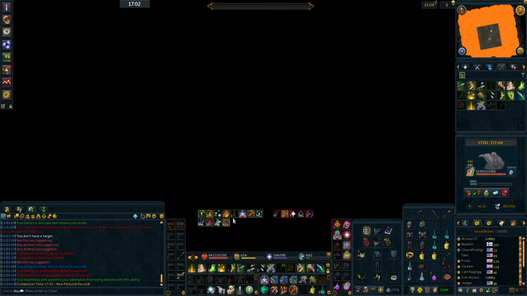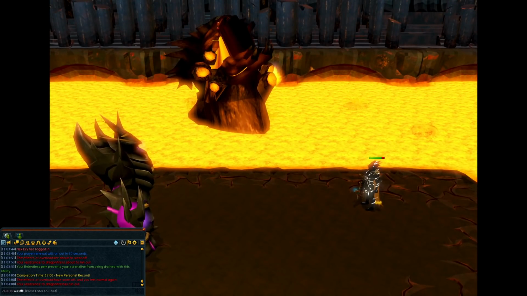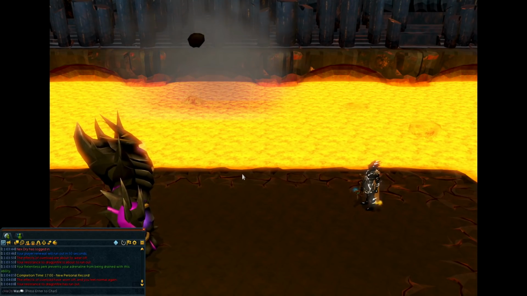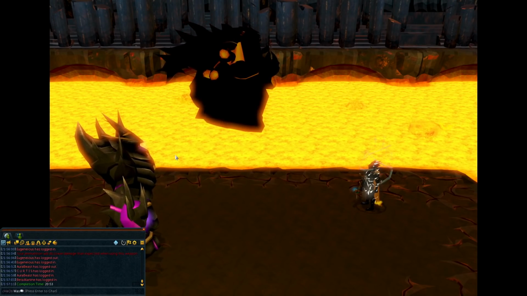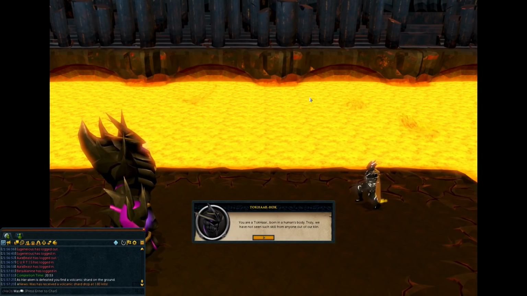Oh, just missed the sub 17. Oh, I really wanted that. Stupid ECB taking 1 extra tick. And no pets. Please. Please, Jagex. It's been a long day of kilns. I just want this pet.